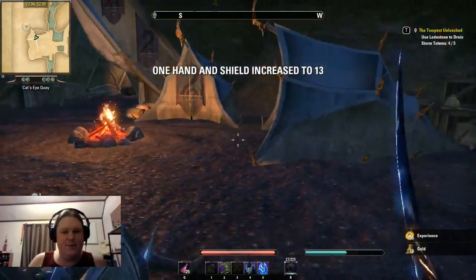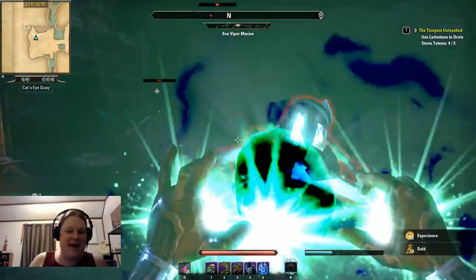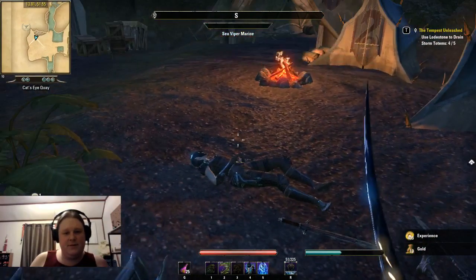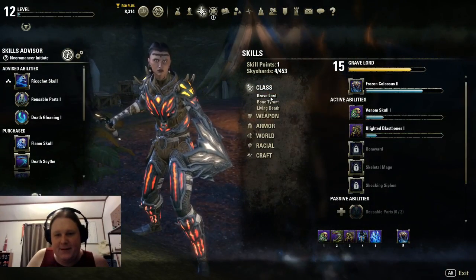Yeah. Poison blast to the face. God, y'all revive real fast. There we go. Now, can I please get back to spending these skill points?